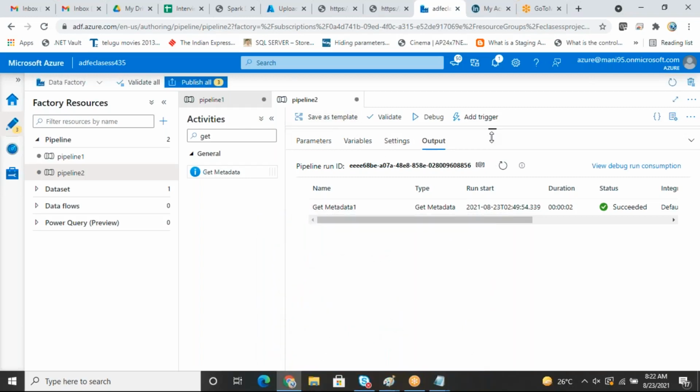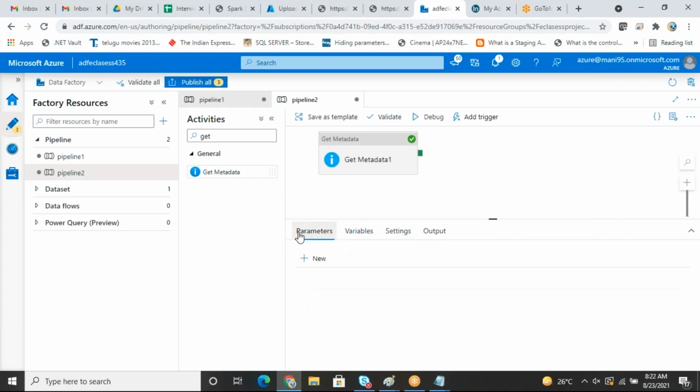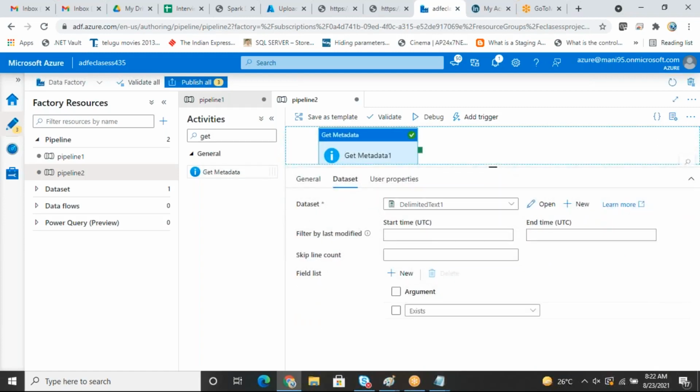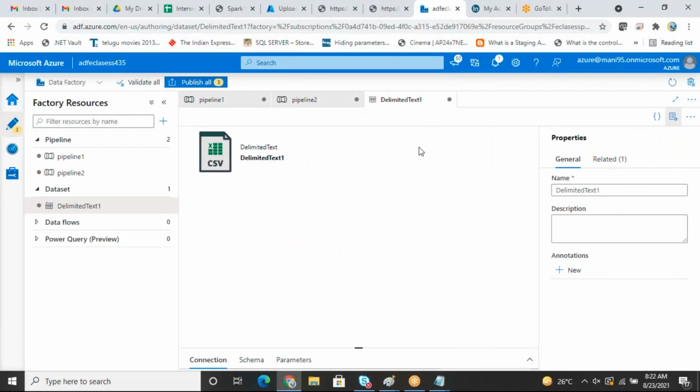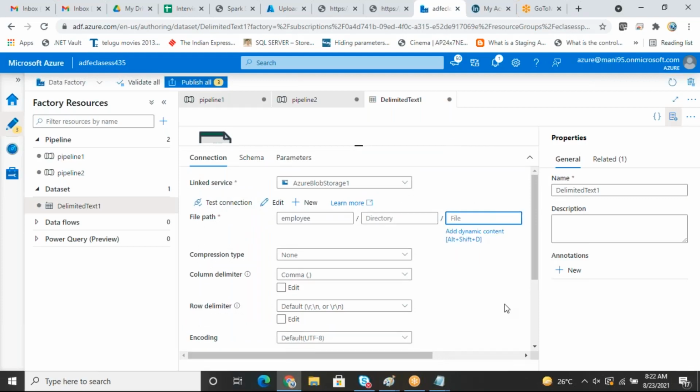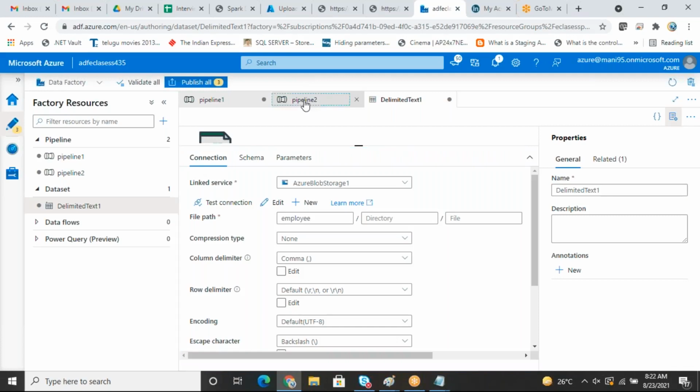Let me go to the data set. Let me remove the file name, then execute.